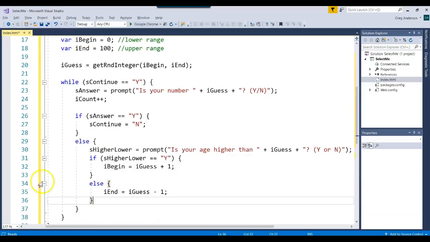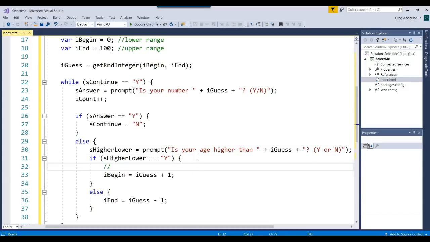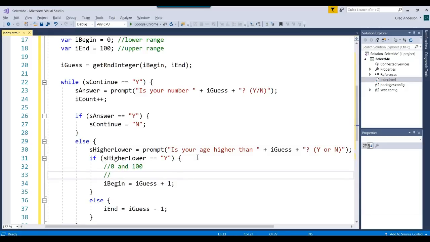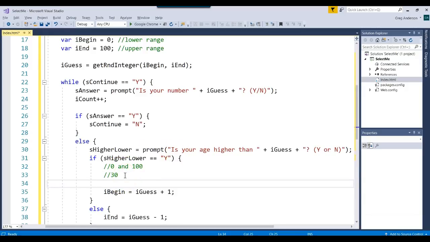So I just pasted some code in that says if they said that their number is higher than what we guess, then we want to change the range of the numbers. For instance, if we use the numbers 0 and 100 the first time, and if we guessed that the number was 30, and they said their number is higher, then we don't want to start at 0 and 100 again.